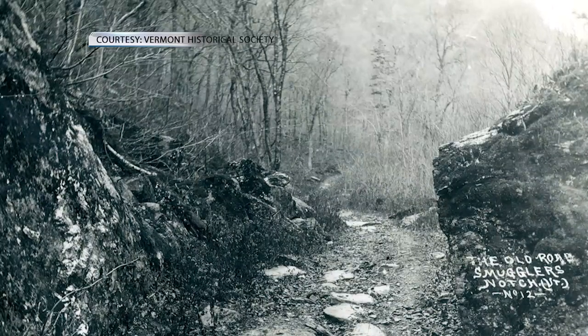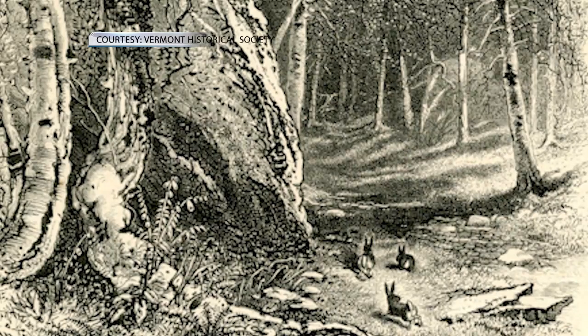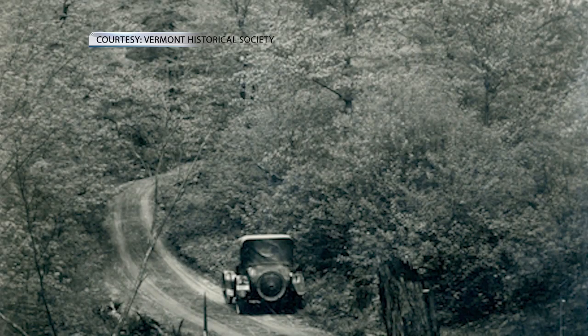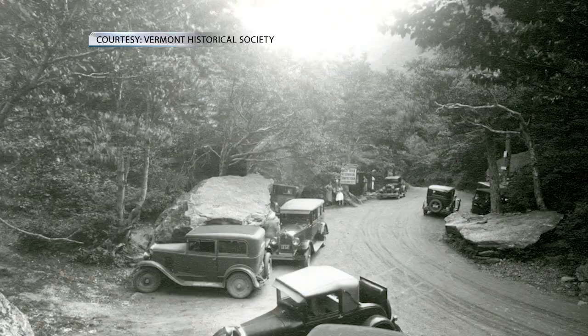How did they get across? Were they just hiking and humping it? They hiked. There are stories about cattle being driven through this notch, but we're pretty sure this notch was too rugged for cattle. They were carrying it through on their backs, maybe with a horse or donkey to get it through. It didn't get a road until the late 19th century. Victorians would want to come up — they'd take the train up to Stowe and want to come through the notch. So you started out with a footpath, then it became a little carriage road, and eventually by 1921 the state put in the highway, Route 108.